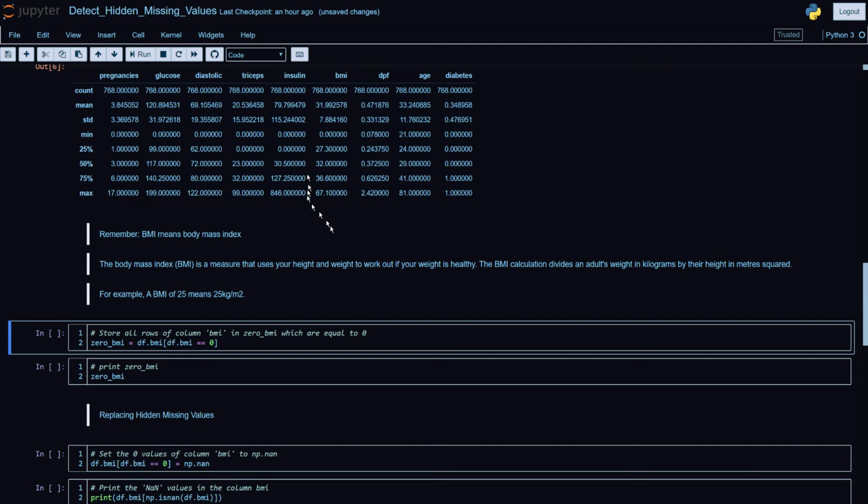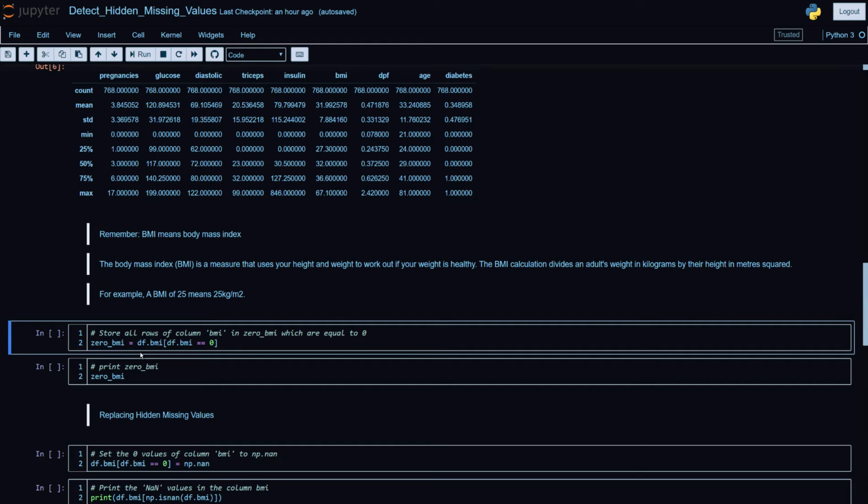But for example, let's take age. The minimum age in this data set is 21 and the maximum is 81. It makes sense, right? A person can live up to 81 years or plus minus. But if it was, for example, 810 here, then certainly something is wrong. But let's first examine this column. We find something is wrong here, and now we are going to check it.